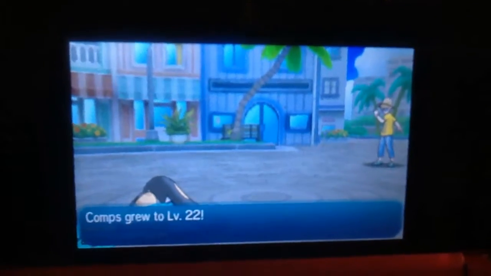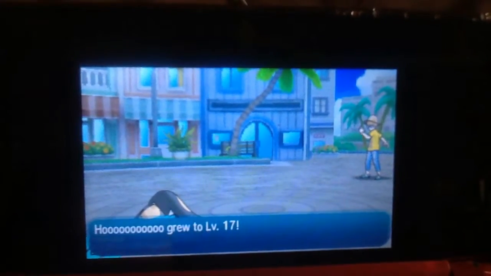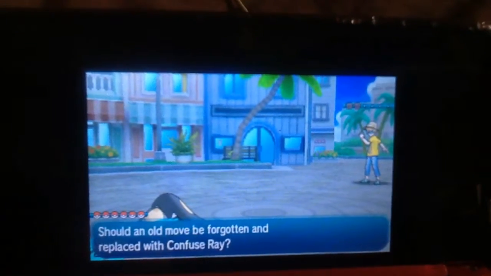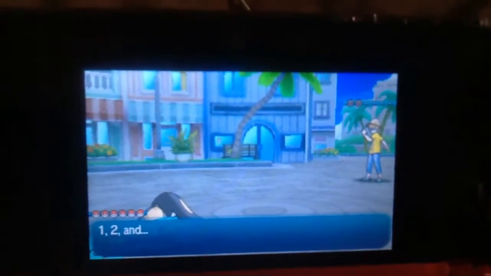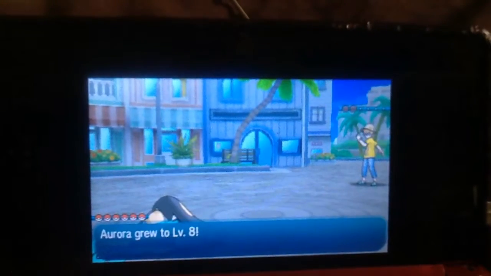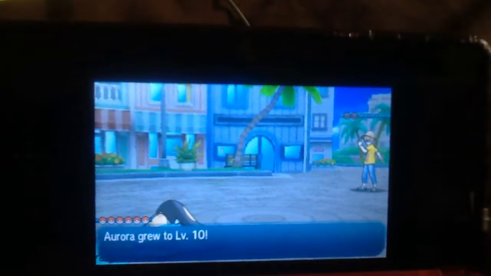Level 22. Flame is level 17, awesome. Who is level 17 as well? Aurora is level 7. Ooh, Confuse Ray. Guess we'll get rid of Growl. Growl is the most useless move of all. The most useless move of all. Level 9. Level 10.